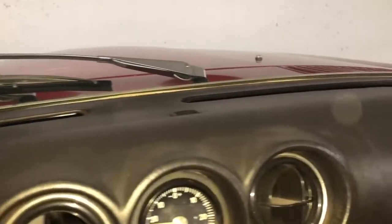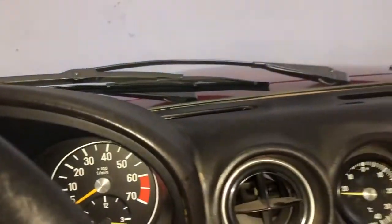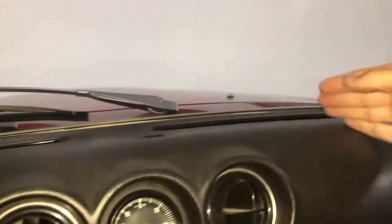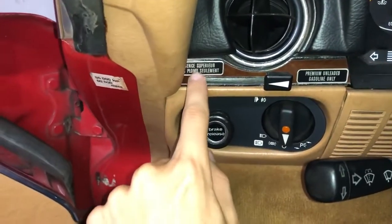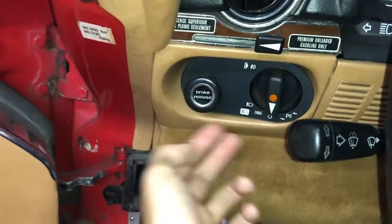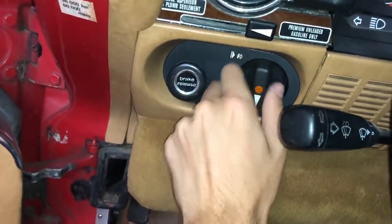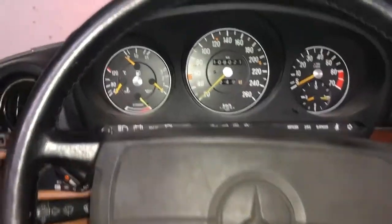What's all too common on 560 SLs is to have a cracked dash. Now, this dash only has one hairline crack around here, which is acceptable for a low mileage car, but you will see some cars crack here, crack here, crack here, crack here. Over here, this is a Canadian car, so you do have unleaded fuel only in French and in English. You've got your handbrake release over here, and then you've got your lighting controls, so two to the right, headlights, and you've got first parking light, which is on this side, the second parking light is on this side. The idea of this is if you're parked on a street parallel, if your left end is sticking out, you can have this on.